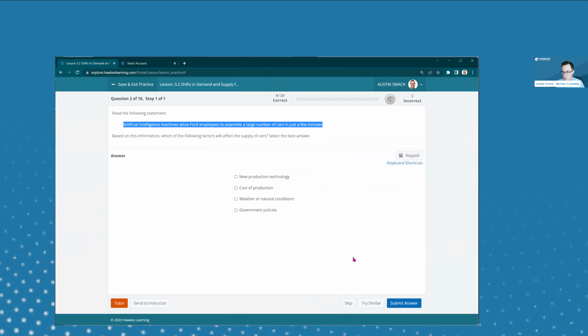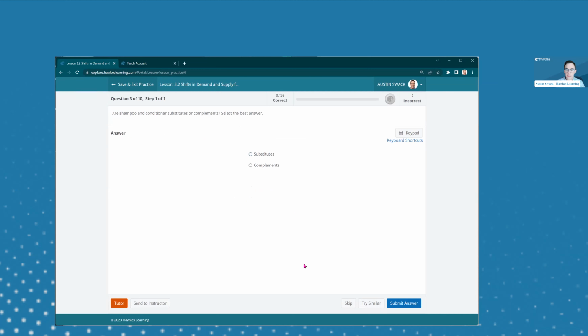So you'll notice this question here is going to change out as I hit the try similar button. The questions have up to 50 different permutations so that students have a different experience every time they come into practice. If I'm a basketball player and I hit one free throw, I'm not ready to go to the NBA yet. I need to repeat that effort to make sure I have thoroughly mastered the content. So we provide students the opportunity to have multiple attempts at a single question type, even if they get it right.